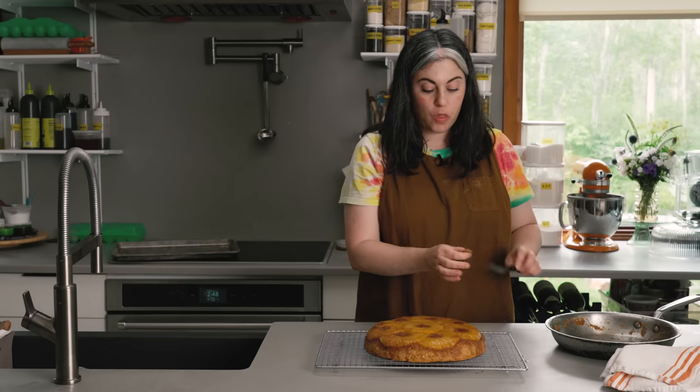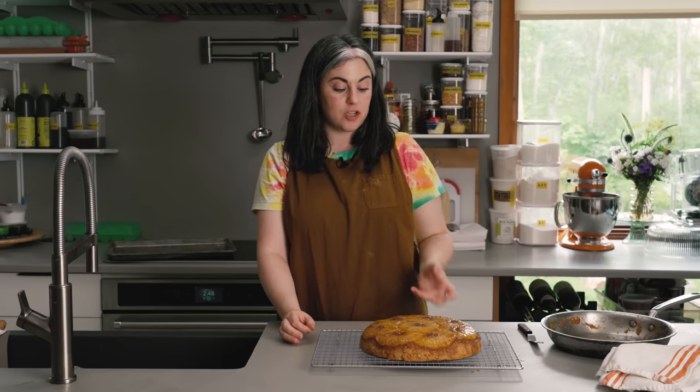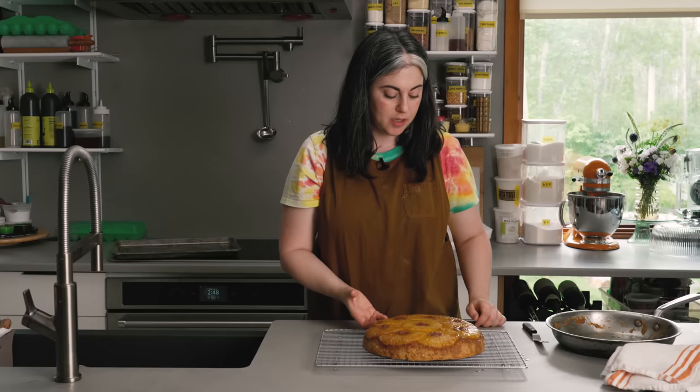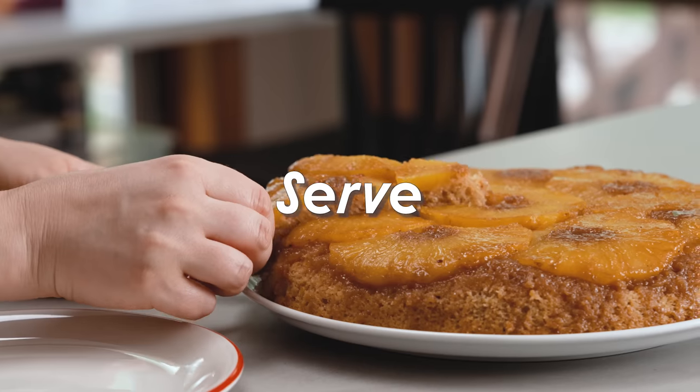Mm. Those flavors of pineapple plus brown sugar plus rum is really magical. And then I'm so excited to try the actual cake itself with all that brown butter. I'm gonna let this cool. It should really cool for probably at least an hour or so. And then we'll come back and slice it and try it.